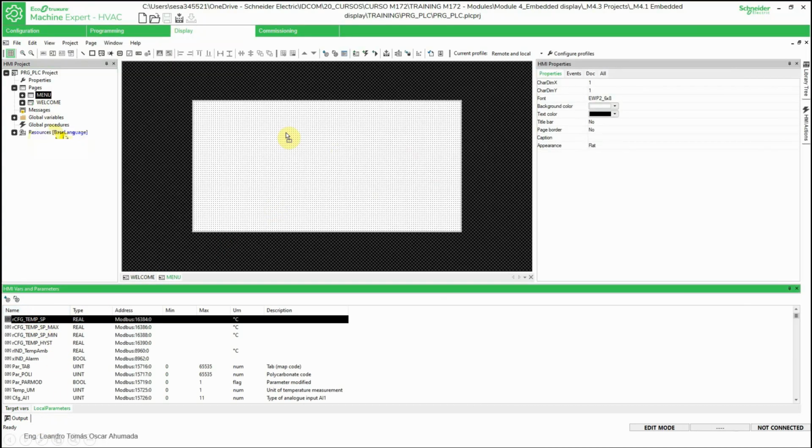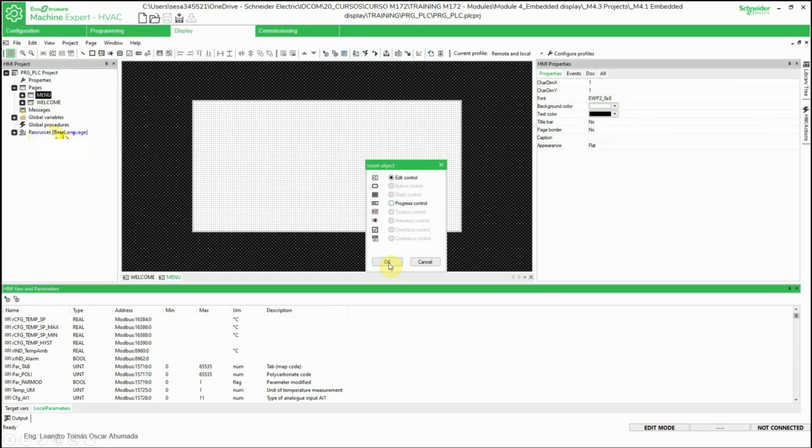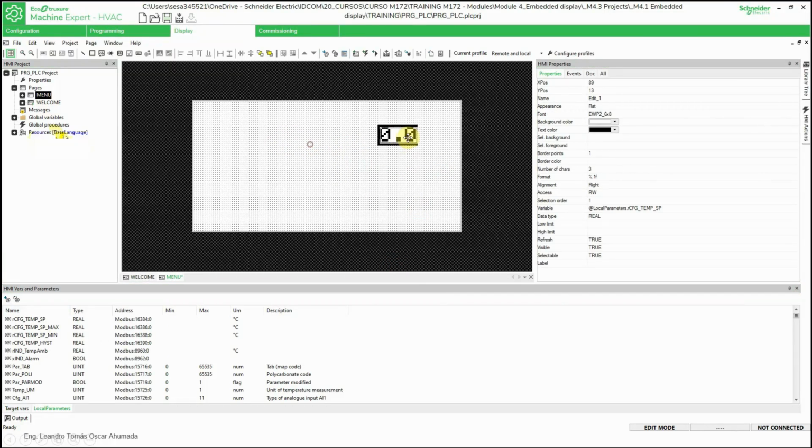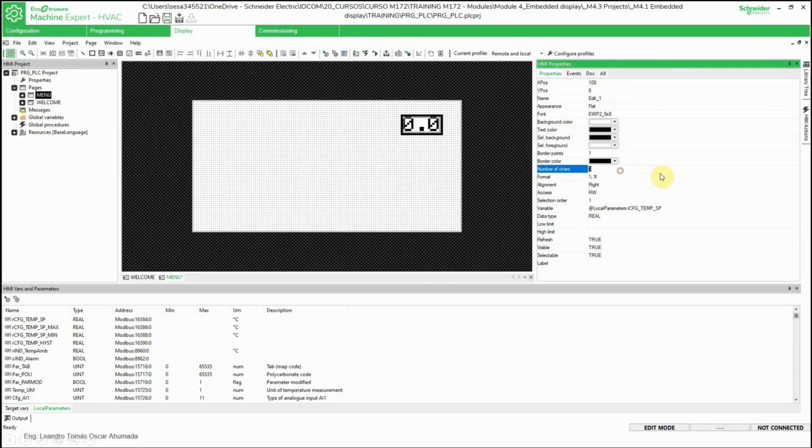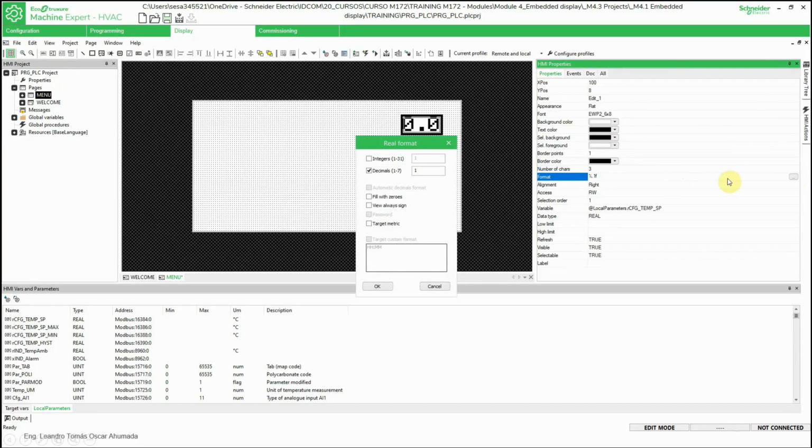So I'm gonna drag and drop the variable, edit control. Good. See here that we have the number of characters, the format, and let's type here format.